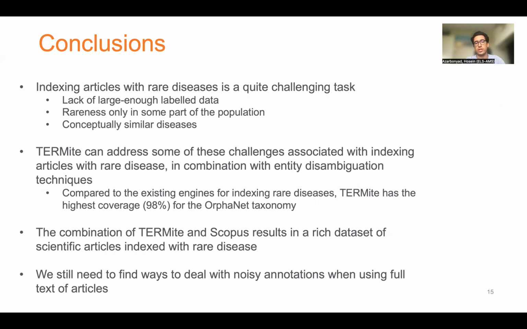As I said, we are only using a very small portion of articles to perform the matching between articles and rare diseases. We haven't used the full text, for example, because of the noise, but as future work, we need to find ways to deal with such noise to increase our recall.